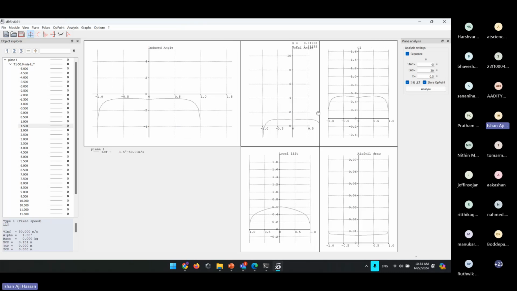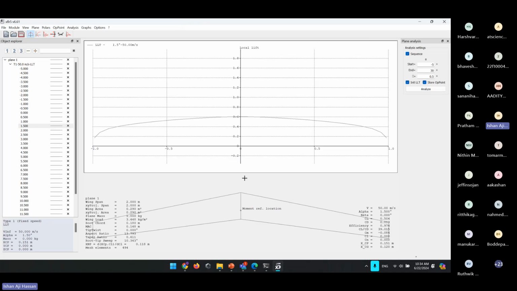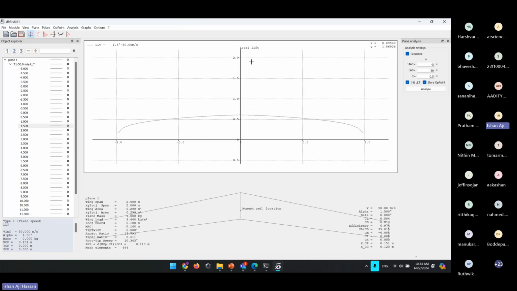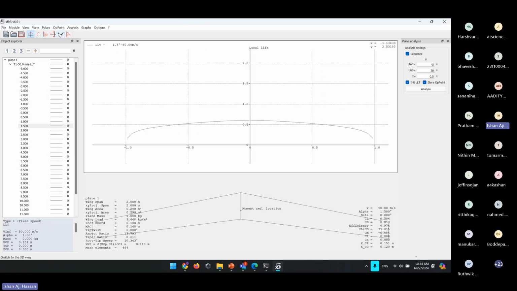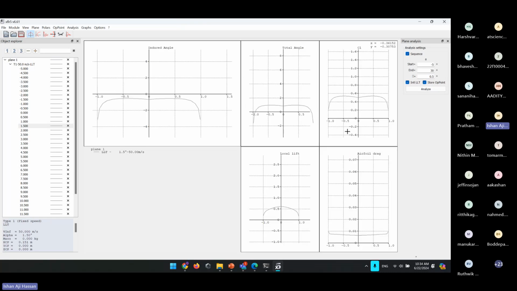Nothing really too important. This is again the lift distribution that we saw. Like I told you about an elliptical distribution, right? So it is highest at the center and decreasing towards the edge due to the downwash effects. That is basically just this local lift versus X graph. This is not really that important for you, because we're seeing the same downwash effects here. So that is it. I think that's everything.